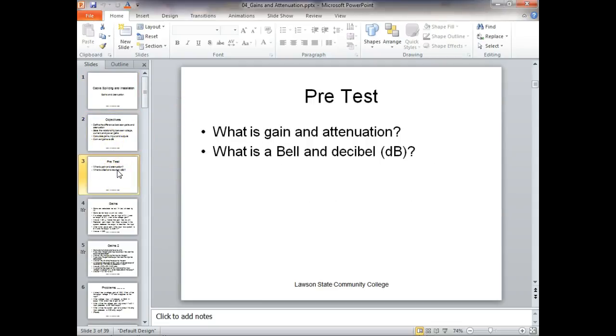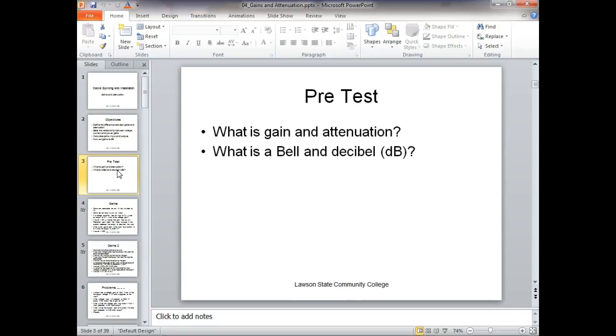Common logs, though, all it is is nothing but 10 raised to some power. That's all it is. Y'all understand that? 10 raised to some power. So in logarithms, the base is always the same. It's always the same. But it's not times 10, it's 10 raised to some power.